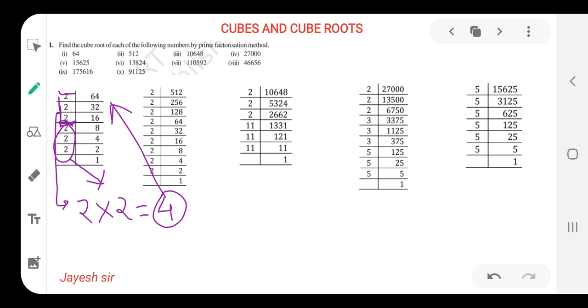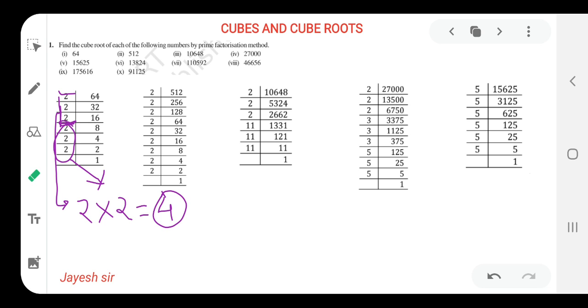What does that mean, friends? We want to split 64 into such prime numbers that we can make groups of 3. Why groups of 3? Because we are finding the cube, and a cube has the power of 3. Similarly, if you want to find the square, we make groups of 2. I told you this basic thing in the previous class also, and I am making you remember it so that you don't forget and no question arises in your mind about why we make groups of 3 only. I hope it is clear to all of you now.